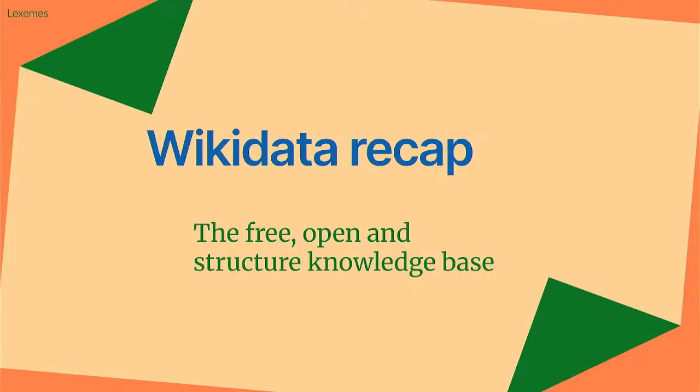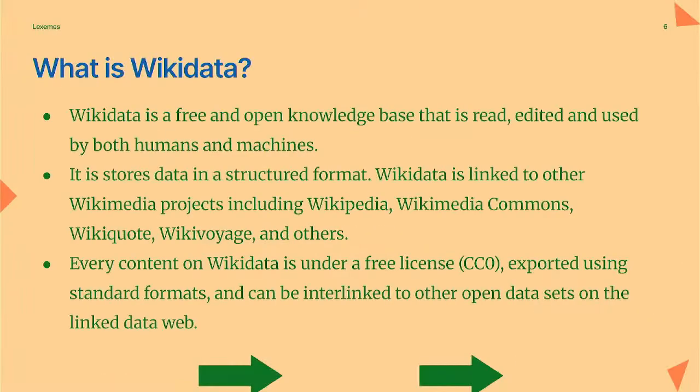Wikidata recap: the free, open, and structured knowledge base. So what is Wikidata? Wikidata is a free, open knowledge base that can be read, edited, and used by both humans and machines. Right? The data is stored in a structured format. Wikidata is linked to other Wikimedia projects, including Wikipedia, Wikimedia Commons, Wikicode, Wikivoyage, and others. Every content on Wikidata is under a free license, that is CC0. So it can be exported using standard formats and interlinked to other open datasets on the linked data web. That is about Wikidata.